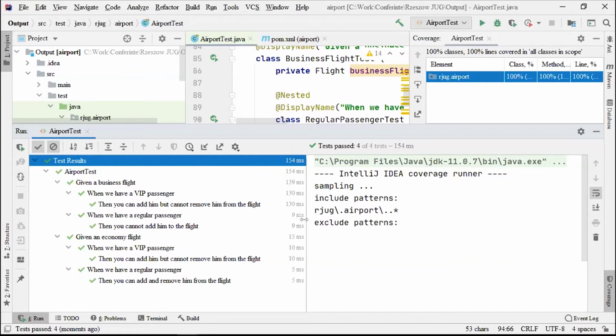Of course, other things that I emphasize here about how to make this migration: replacing the dependencies, replacing the imports for annotations and for methods, for assertion methods, but also these really nice features of nested tests and the display name annotation.